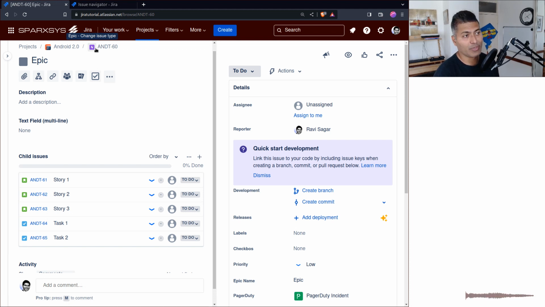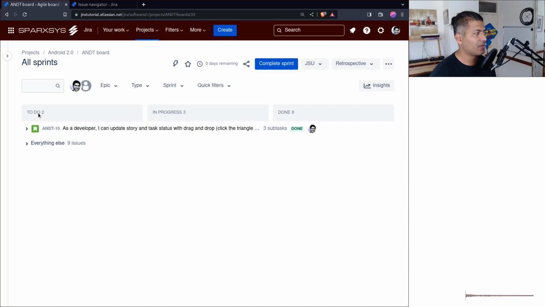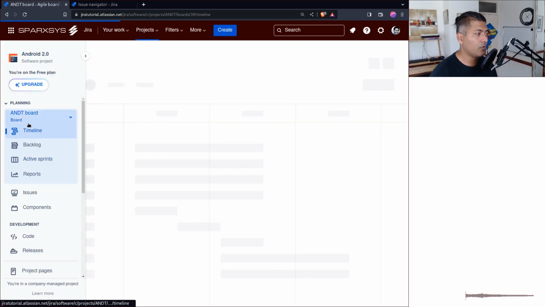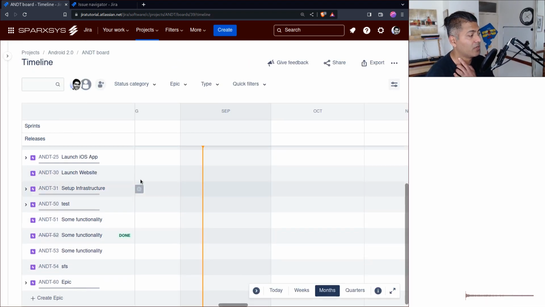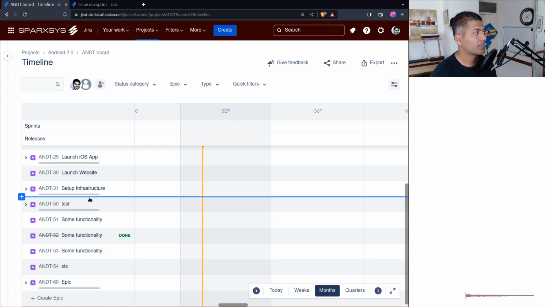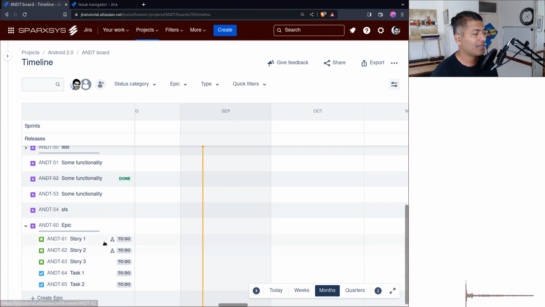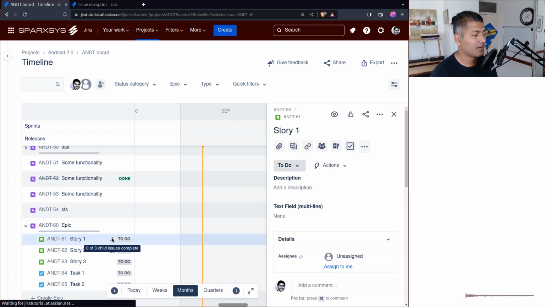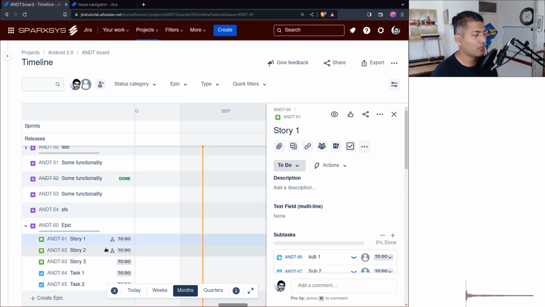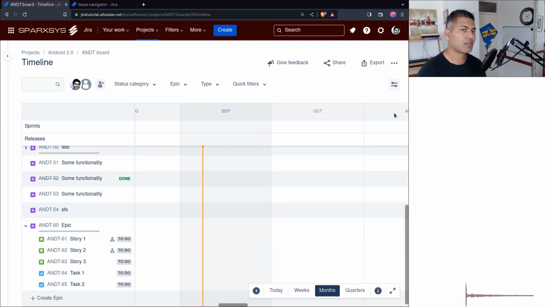When you're doing some development or working with multiple teams, you can have stories in other projects.